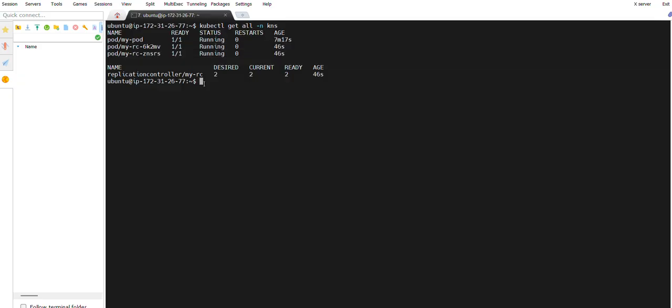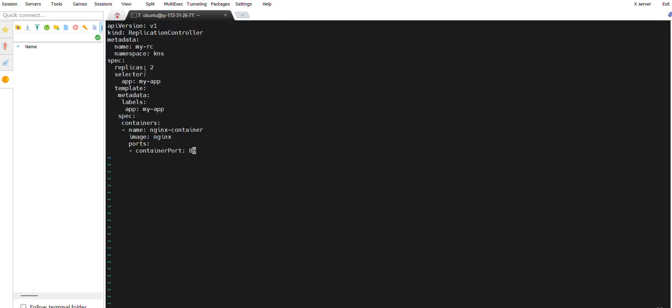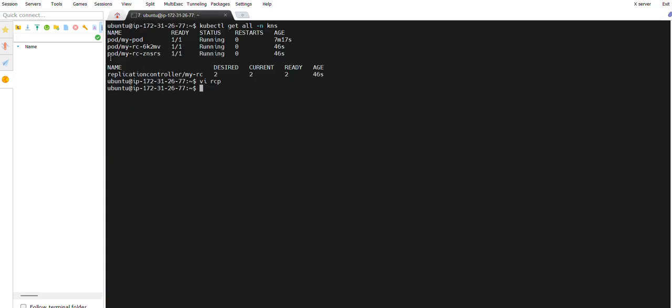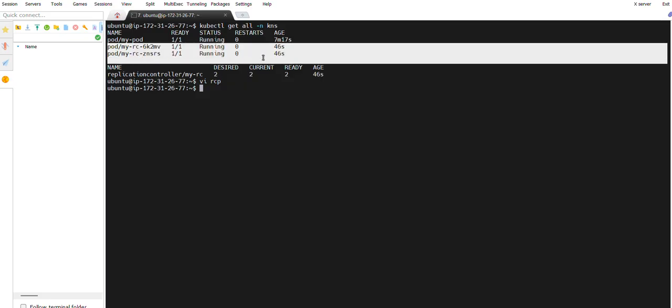Let me open that file. See here, replicas are two. That's why we are able to see the number 2 here, two pods. These are running.